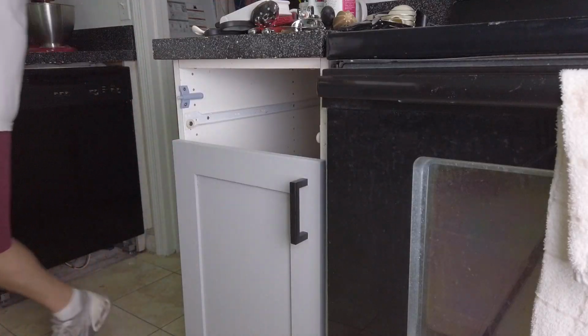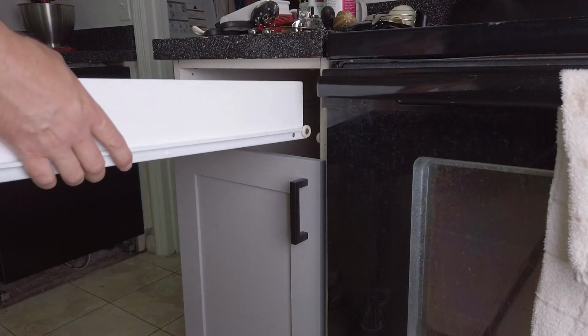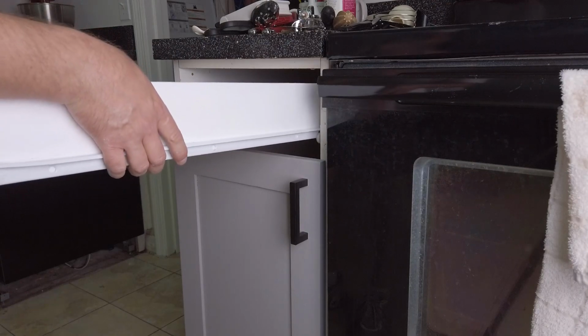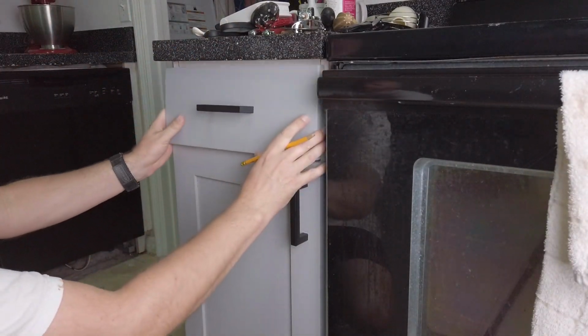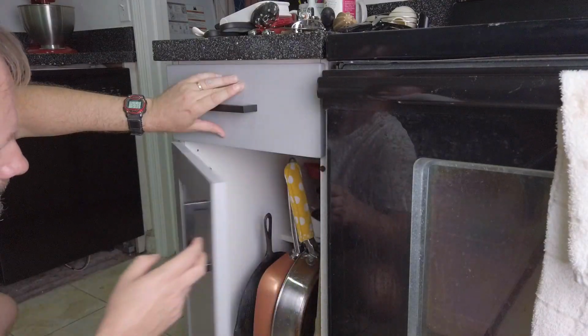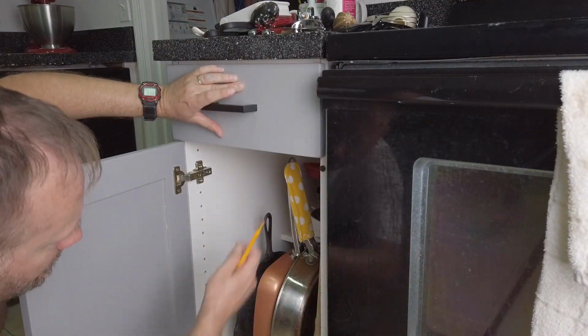Then I'll take that drawer and slide it in its place. Positioning the false fronts is an easy task as well. Just make sure you got it where you need it to be and trace the inside profile of the drawer.